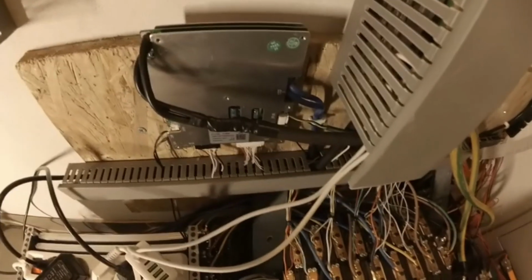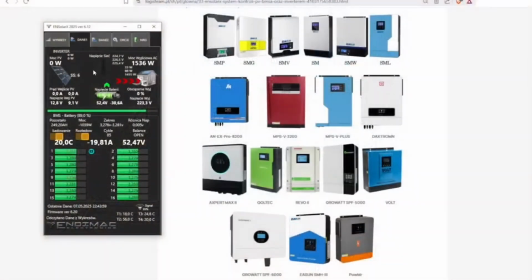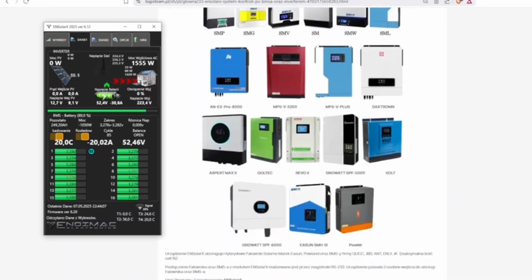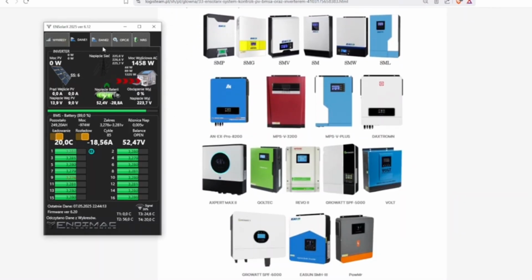On this channel we often talk about this device, basically mostly about this device. And this is this device. Here you can see various peripherals are connected. It is connected here at the moment to this inverter. It reads data from this JK inverter BMS, and from the second one too, because here are two energy storages, and it gives everything here. As you can see, on one page you can see all the data from the BMS and from the inverter with a few seconds of refresh delay, so you can see that it all works.